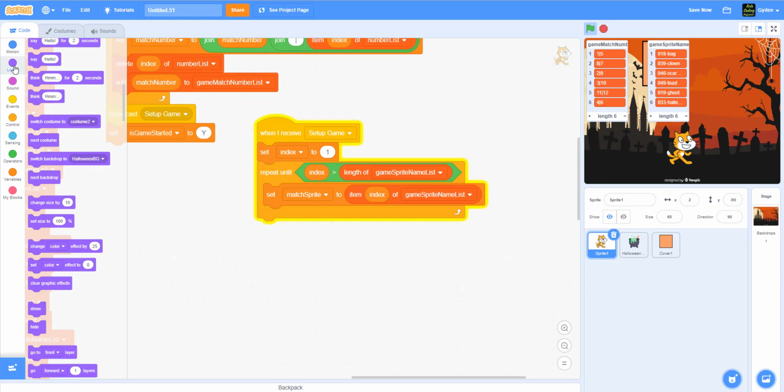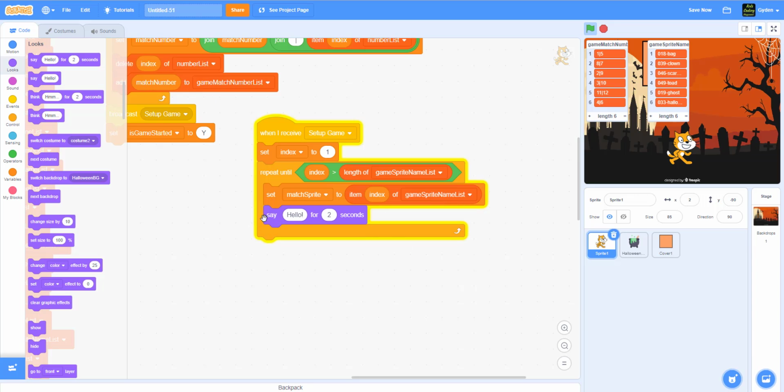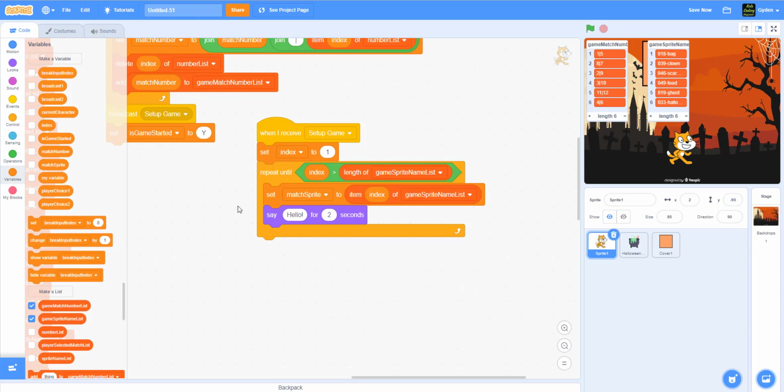Let me show this so you can understand a little better. Let's say I say match name. If you try to debug your code, make sure you use something like this, so that you can debug your code better. Also make sure you open the variable you want, so you can have the variable shown here. If I run through this, you see it picks the first one, and then the second one, and so on.